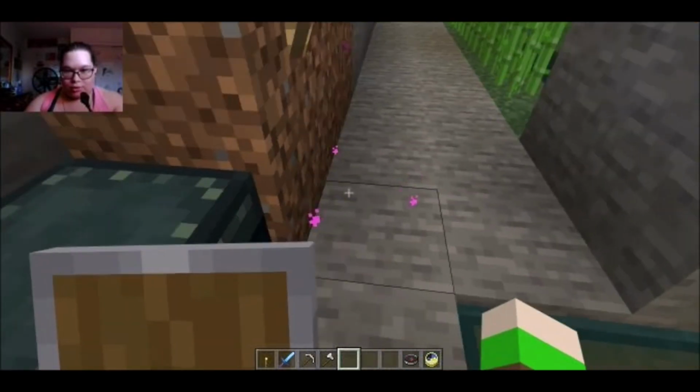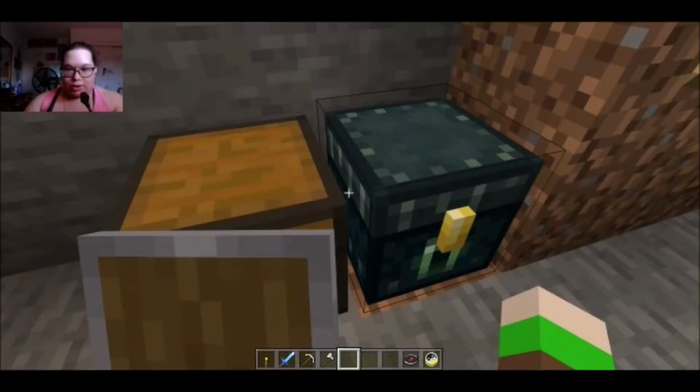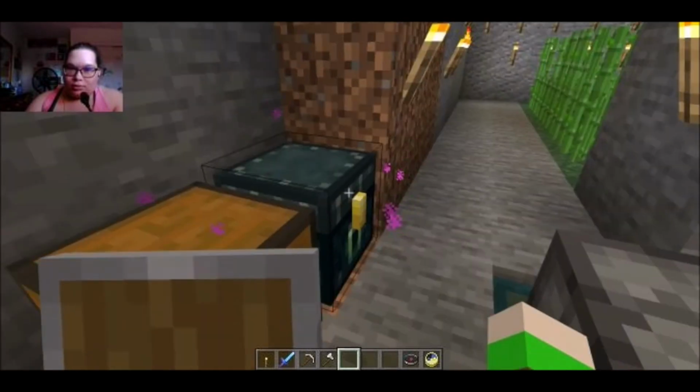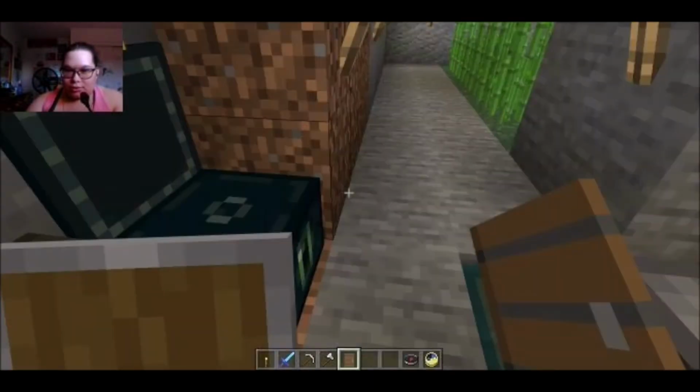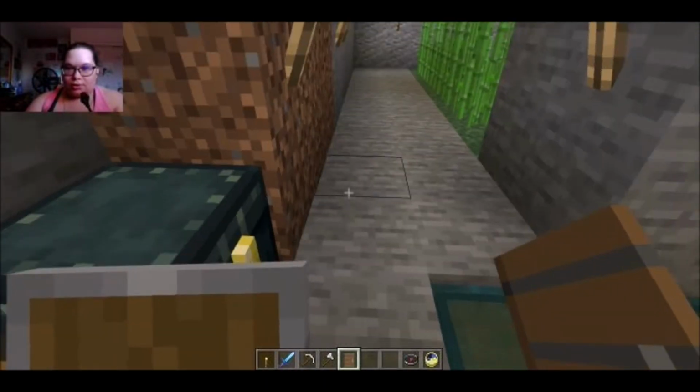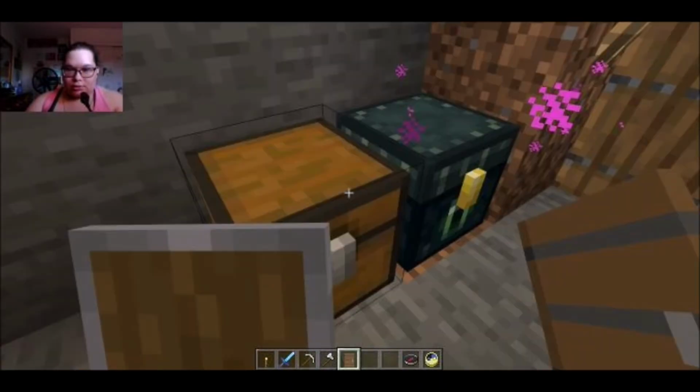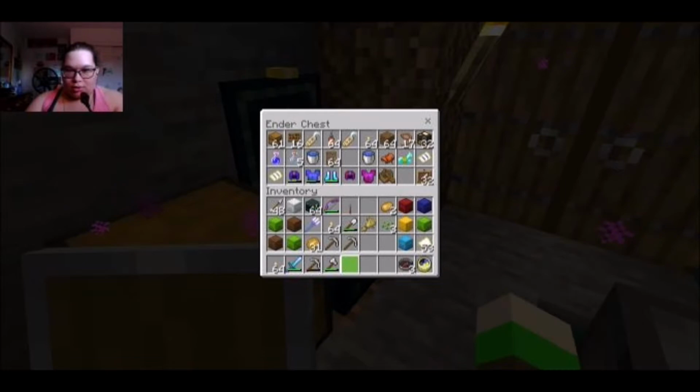I'm gonna make a door here. Wait, will the door be carried away by the water? I forgot. Do I have a door? Yeah, I do have a door. Oh, can I only make a door here? Oh, because the torches are there. Right. Duh. Alright.